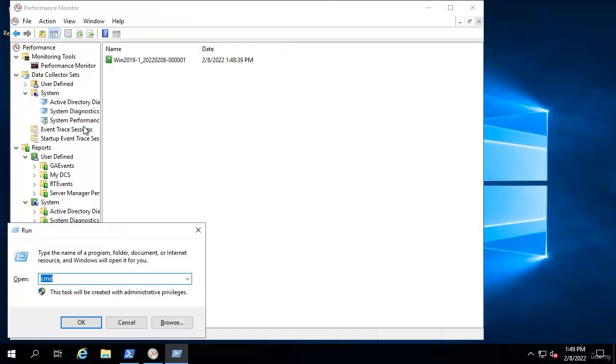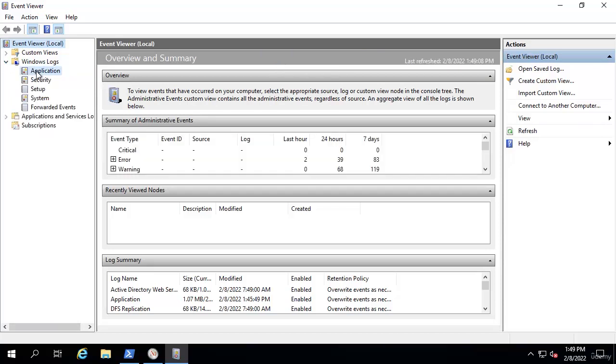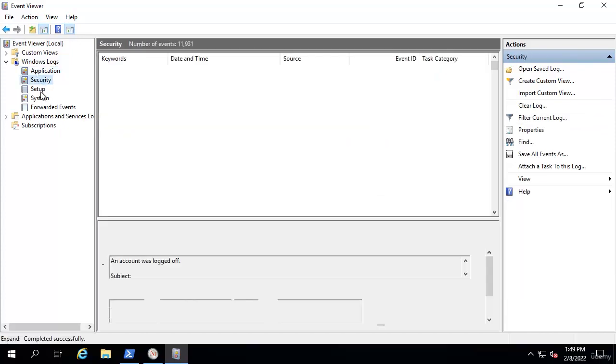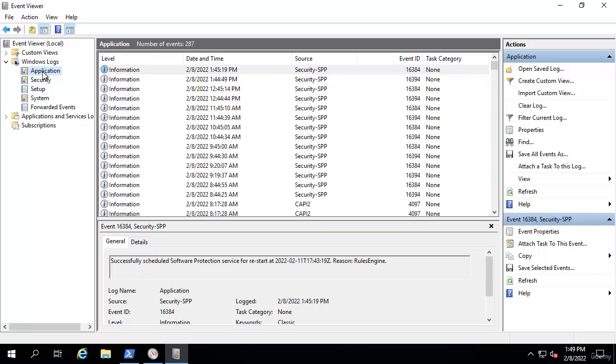While we're waiting for that, we'll go to Event Viewer. Event Viewer, you can also just hit the start button and type in event, and it'll come up. So there are 3 primary Windows logs: application, security, and system. The application log has events related to running applications. They come in the types of information, just telling you something happened, warning, kind of warning you of a potential problem in the future, and error. And error events are something that we want to look out for because that generally means that something has failed, an application has failed or had some sort of problem.